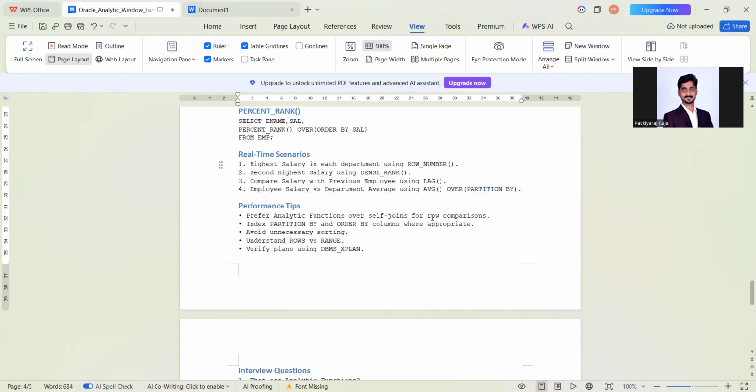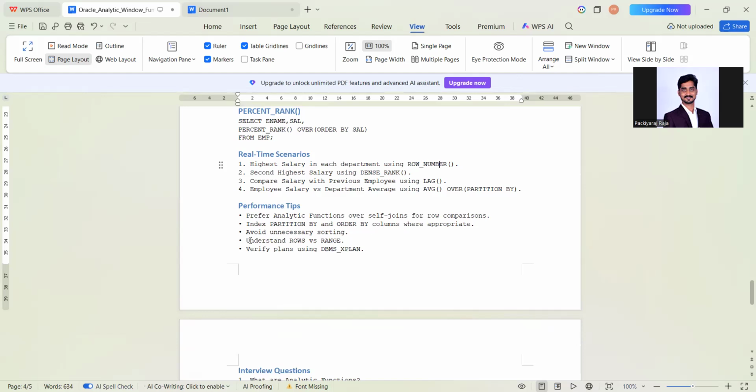Okay, so what happened on the performance side? With analytical functions, it takes the result once, then at the optimizer level it does the scanning and starts doing the operations. That's why it's very fast. Always, if you have proper indexing on the partition by column, then it will work very fast.